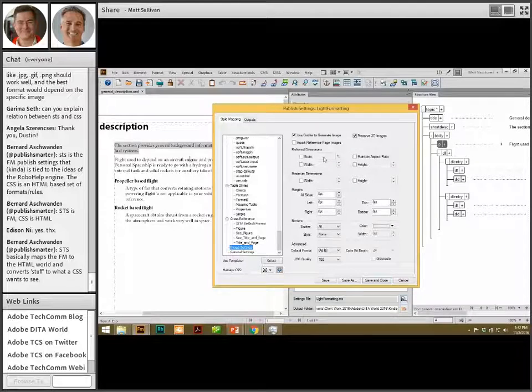I will say that, and this is just general best web practices, if you're doing screen captures and your screen captures are being stored in JPEG format, you're probably going to run into more problems. I've been using PNG files successfully for both my FrameMaker book and for my web publishing for myself and for all my clients for the last couple of years. And I can't think of a problem that I've had in the last 3-4 years doing publishing in that manner.